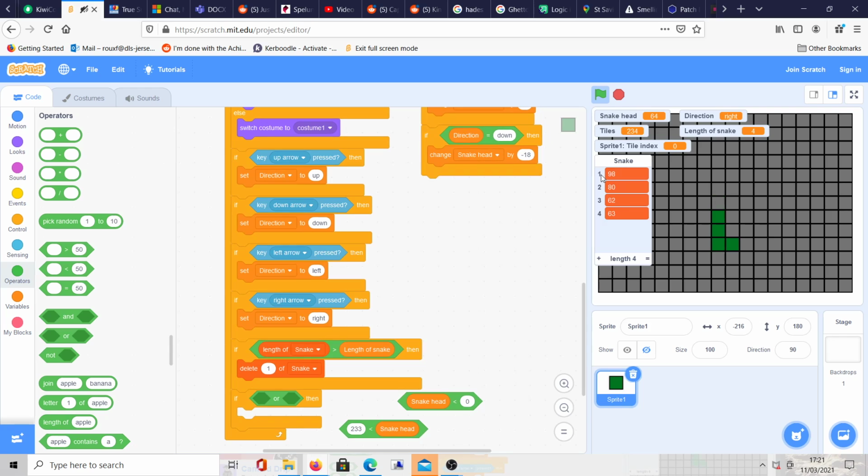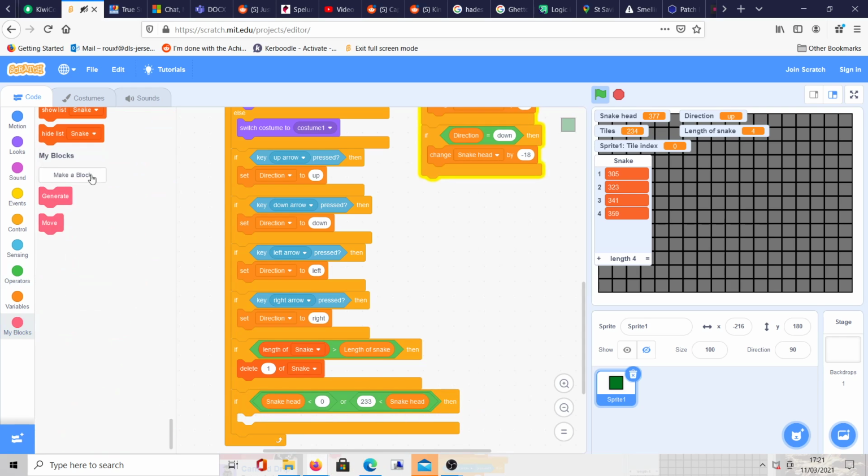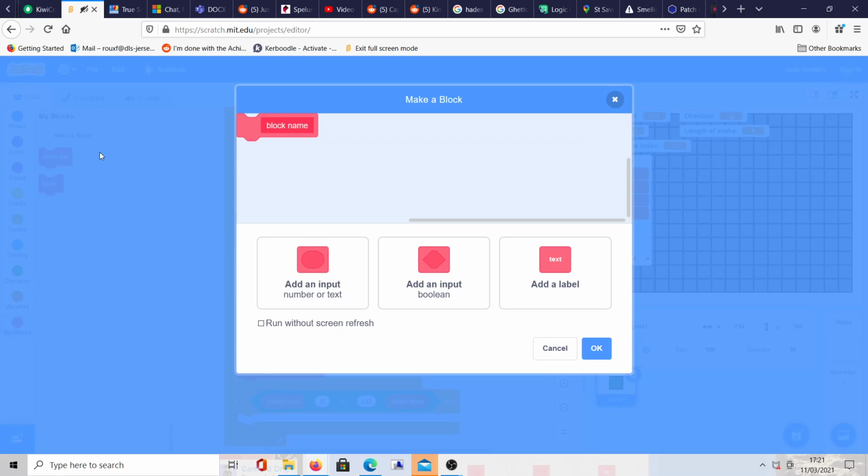I can easily test this, just looking at where the head of the snake is. Here. Want to do that. 233. If it's greater than 233, or if it's less than 0, then we'll make a block called crash. Actually, sorry, we don't need to make that.